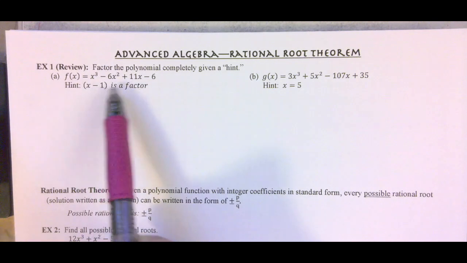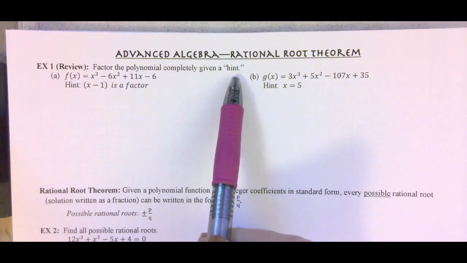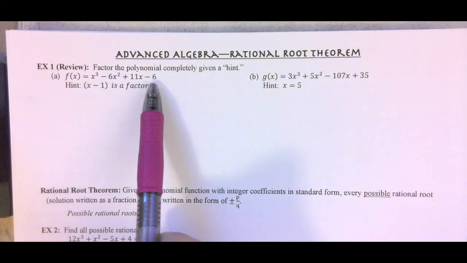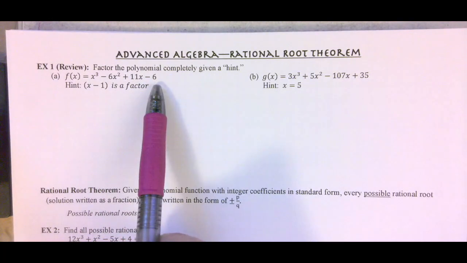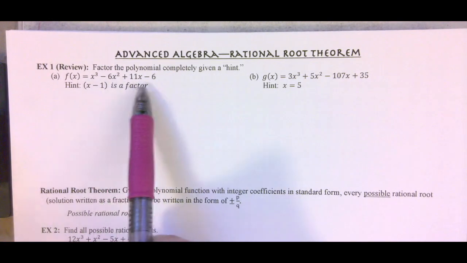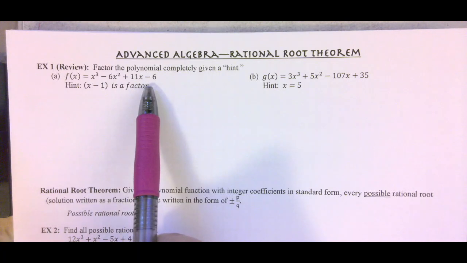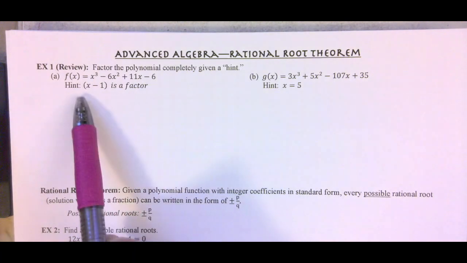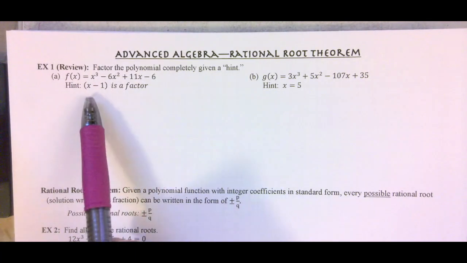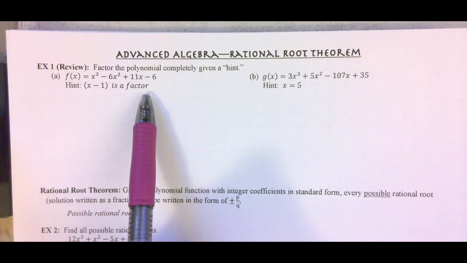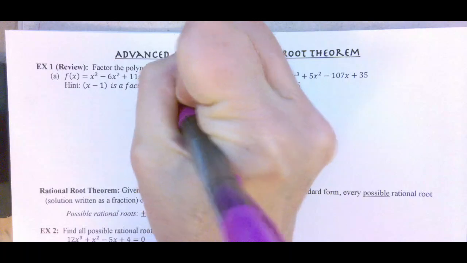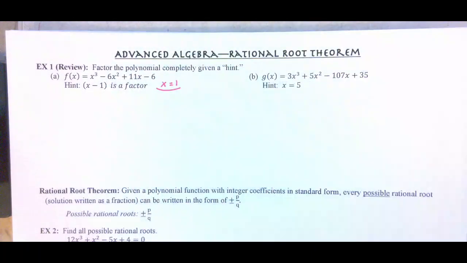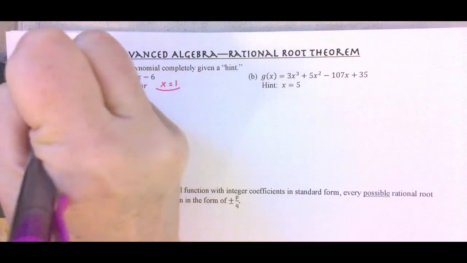We have factored completely, given a hint, because looking at this problem right here, where I have a function that I want to break down into the factors, I can't factor that. I can't factor this by grouping. So right now, I'm giving you a hint. X minus 1 is a factor, and if it's a factor, that means that as a solution, x must equal 1. So let me divide it out using synthetic division.